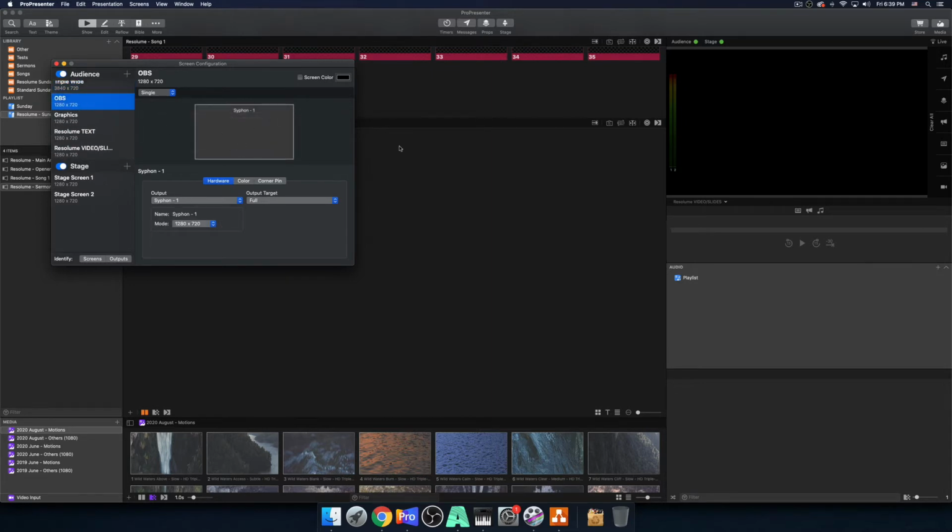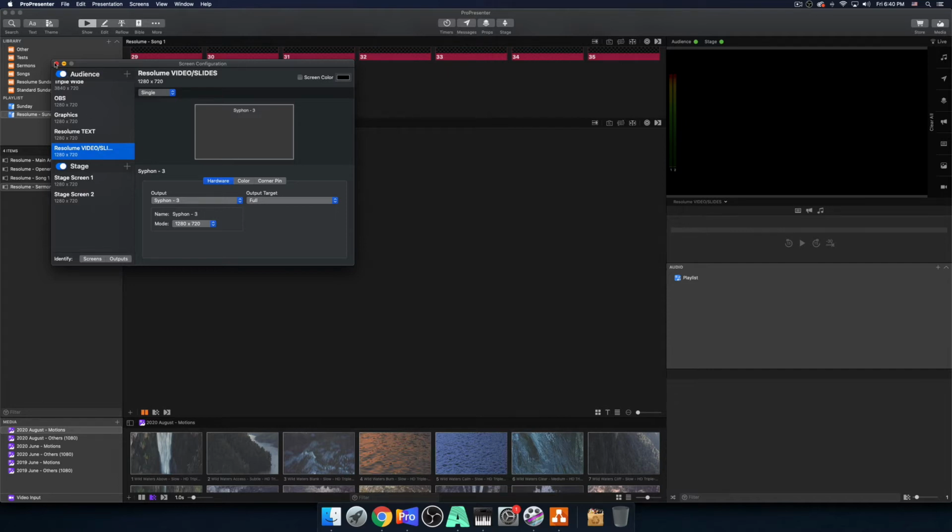Anyway, our OBS feed getting sent out via Siphon, our graphics feed getting sent out of a Decklink Duo 2, a Resolume text feed, which is basically a keyed out version. It gets keyed out in Resolume for transparency. So we just have the text on top of whatever we want to put behind it in Resolume. That way, ProPresenter can generate the text for every single display. And then we have a full-size Resolume video slash slide siphon. You could actually use the same siphon here, but I've decided to split it out. And that's really about it. So we're using three siphons and one hardwired connection.